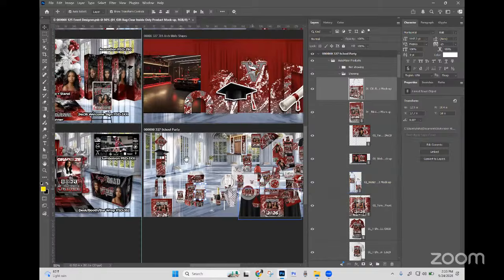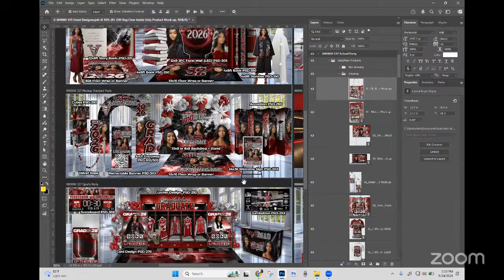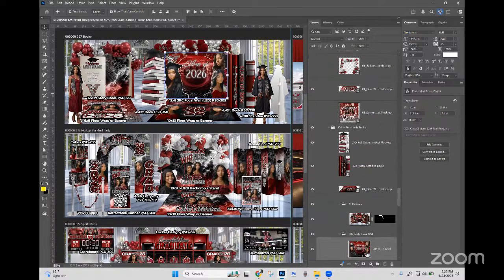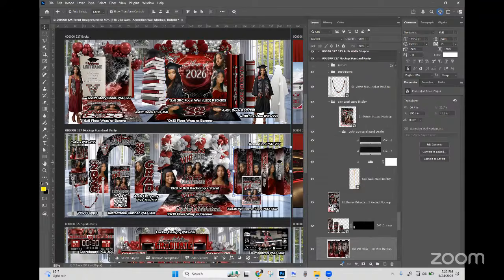Things that will not change are things that we have hard designed inside of this event designer. We designed this 3-piece. It's editable, but it's not going to automatically change. This accordion wall is not going to automatically change. Why? Because those particular files are so large that if I put them inside of the Automizer, nobody would be able to do the auto compute feature that we love about the Automizer.